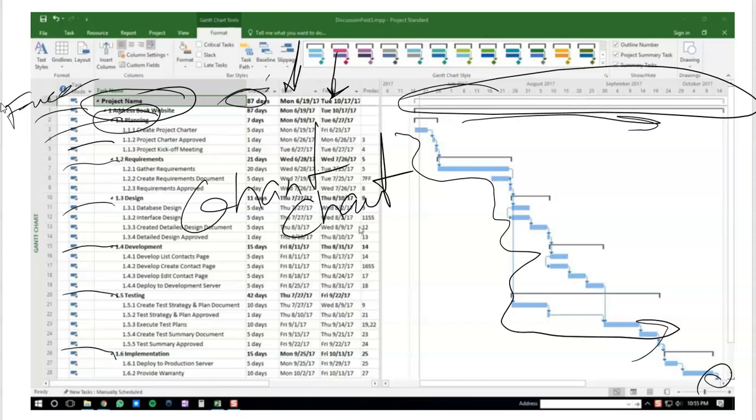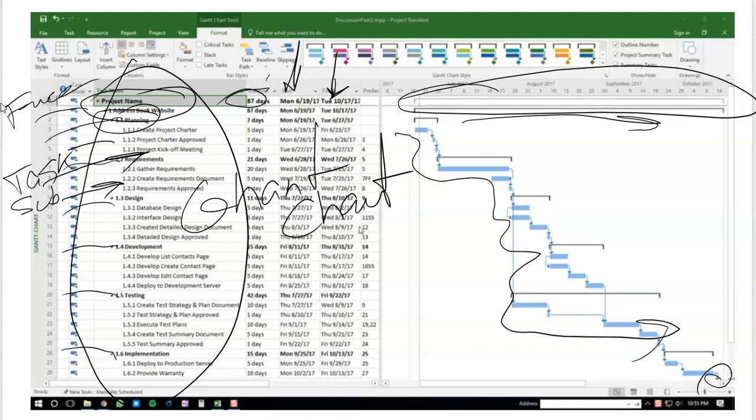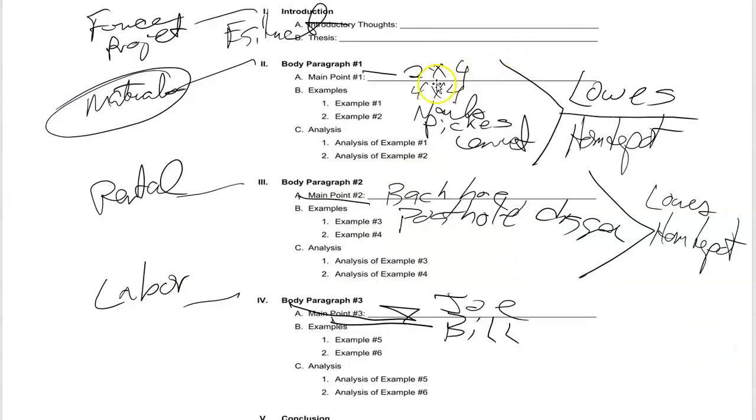So you have your tasks here, and then your subtasks here. Once you get this part understood, how to do it, just like what we did over here as an outline, it may look like this.